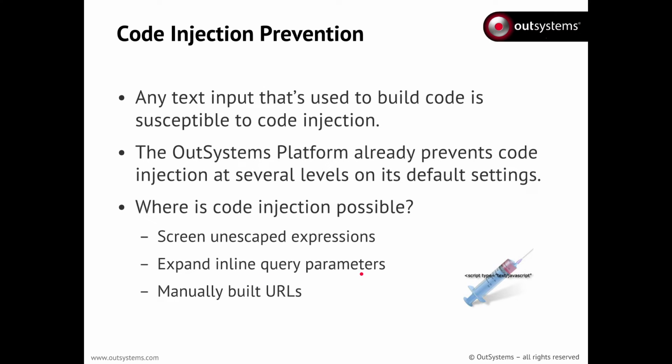Expand inline query parameters. Again, query parameters of an advanced query by default are not set to expand inline. You need to explicitly set them to expand inline in order for them to be an issue. And manually built URLs. And these, of course, are the ones where you don't drag actual screen addresses to your buttons, to your links. You don't define the destination as being a screen or a URL that you just copy and paste from one place to the other. If you are actually manually building them in an expression, then you need to take some care as to how you're doing that.